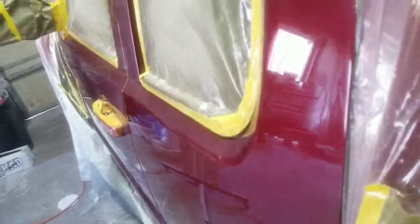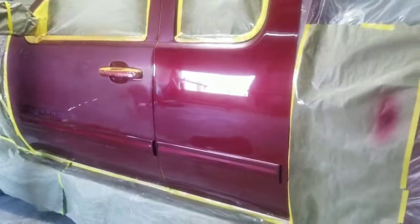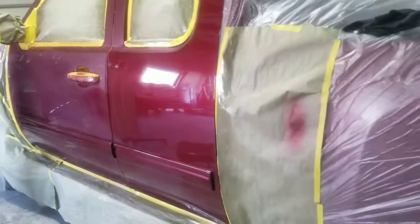You can save your paint job. Look how smooth that is. Remember this area here? It was real rough. Look at that now. Now I just buffed that center. I haven't buffed up there yet, but beautiful. Beautiful, just like glass. In fact, it's better than factory paint. And it had a ton of trash in it, and it had a ton of orange peel, and the correction just came out beautifully. So there you go.